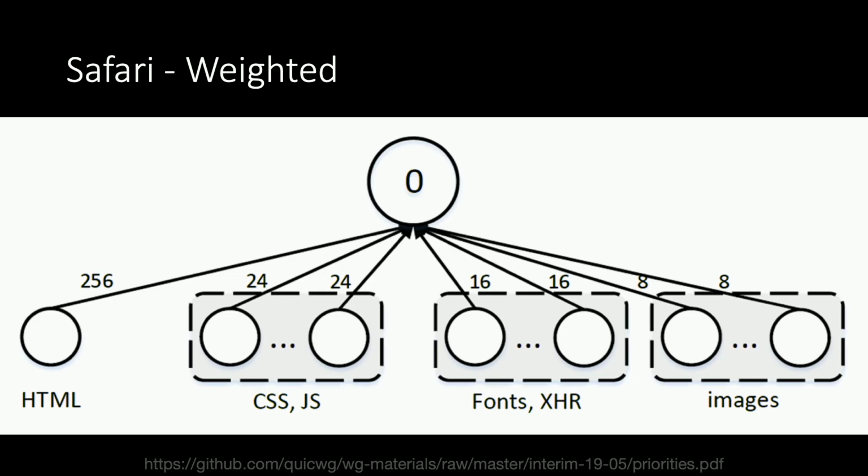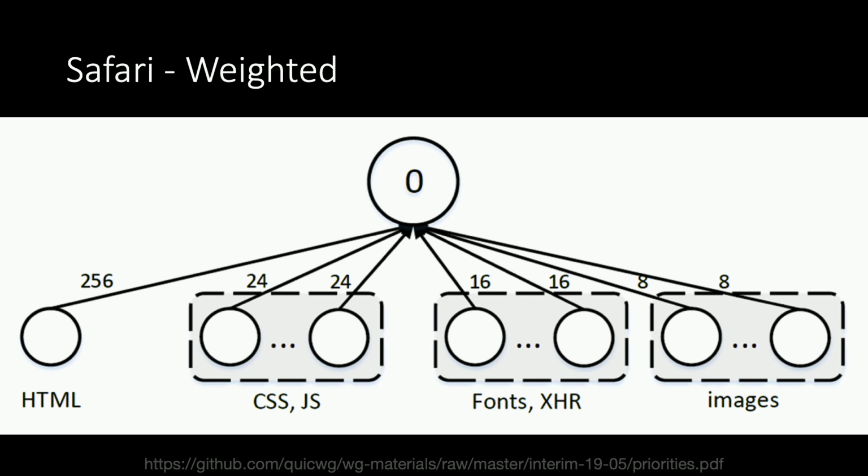Safari looks a lot like it was frozen in time at the point Chrome forked Blink. And so the SPDY model was a lot simpler than HTTP 2. And what it did was it had weights from 1 to 5, and basically, depending on what the weight was, the order that things got delivered in. And so Safari basically just took those 5 priorities and mapped them to weights. But everything downloads all at the same time.